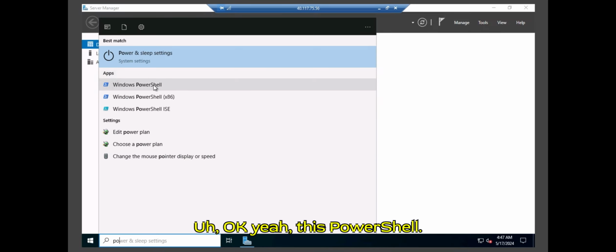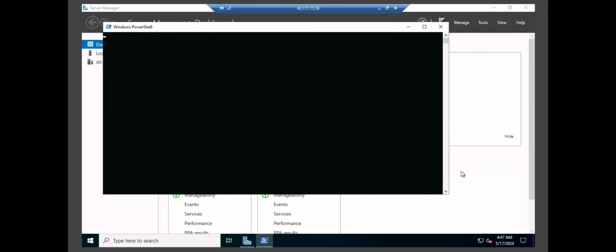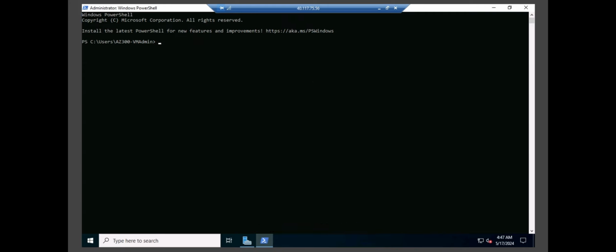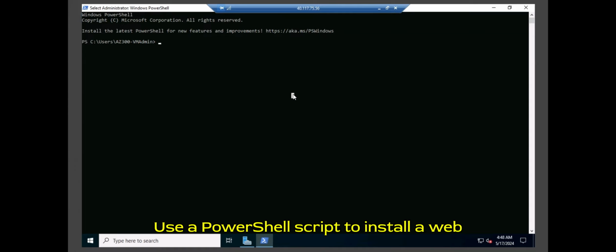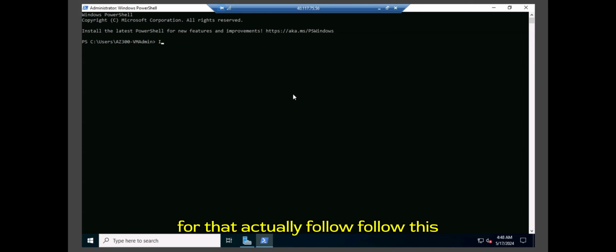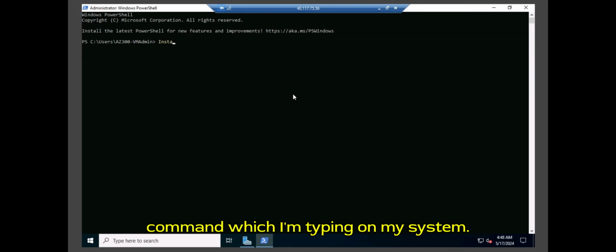Once it is open, use a PowerShell script to install the IIS web server. For that, follow this command which I'm typing on my system.